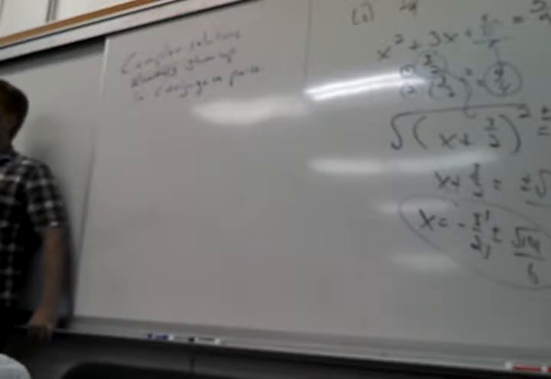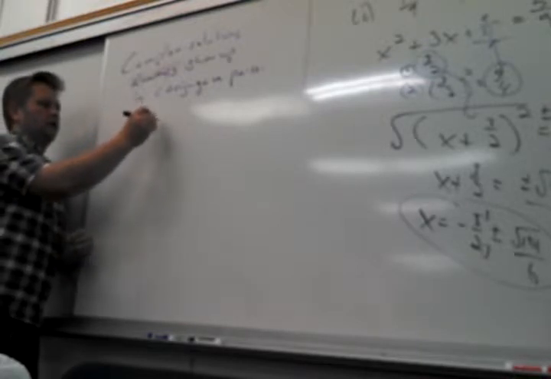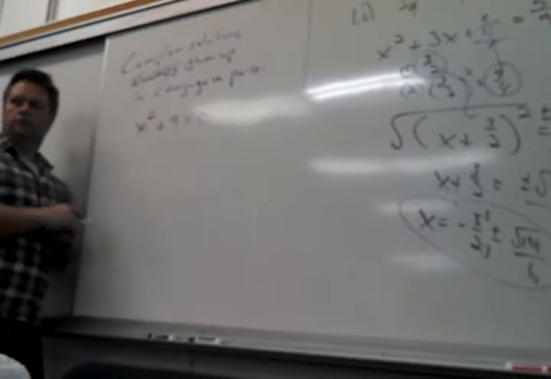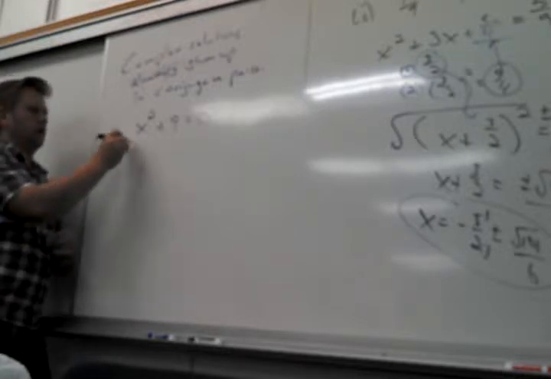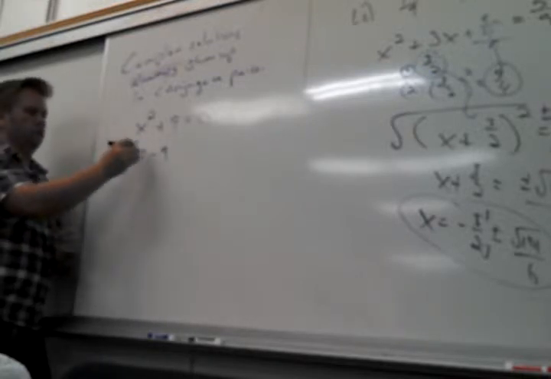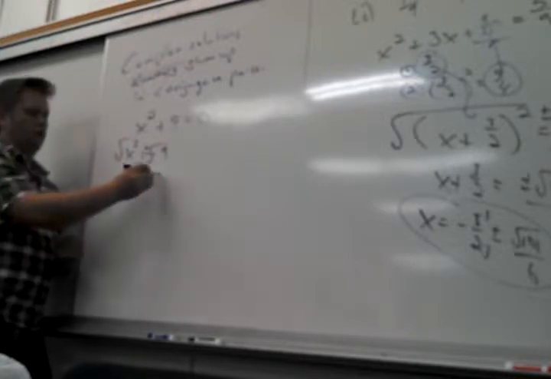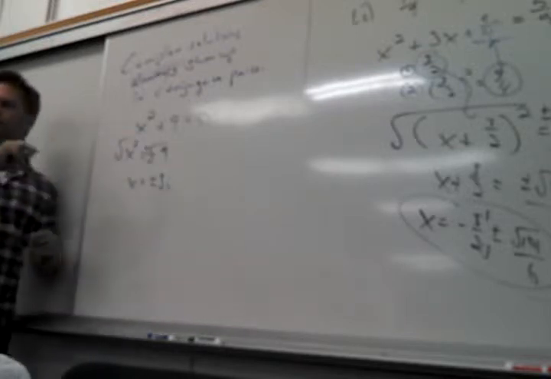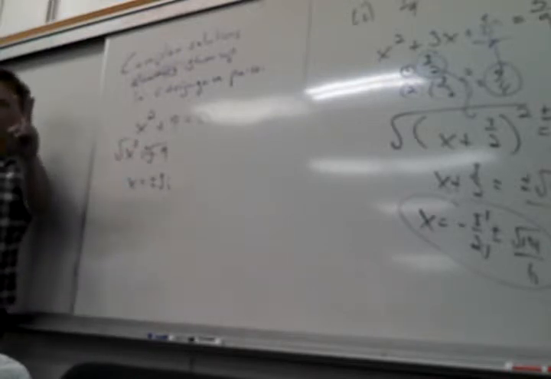So for example, if I had a very quick little one, if I had x squared plus 9, I want to freak you guys out a little bit. So just subtract 9. Okay, good. Square root. Plus or minus 3i. So they're always going to be related to the plus or minus, because that's where my radical is. There's always going to be two of them. There can't possibly be one of them.